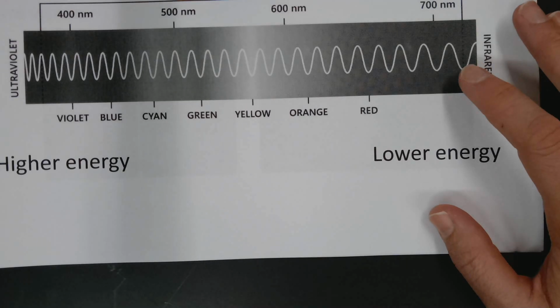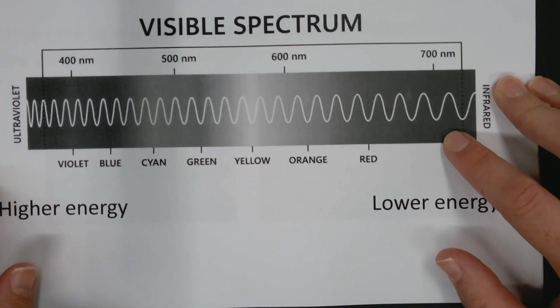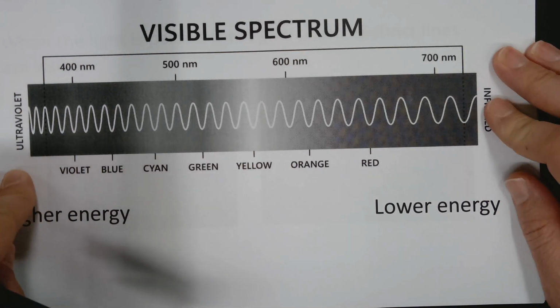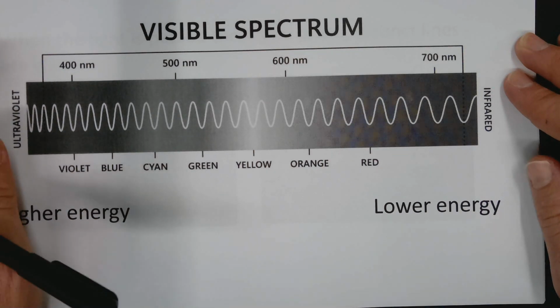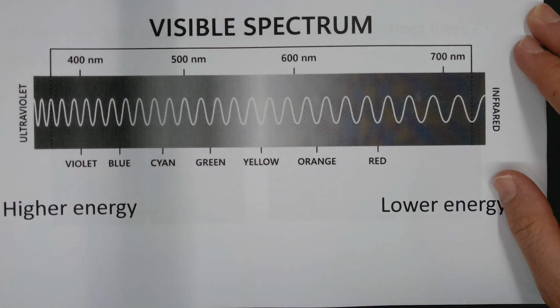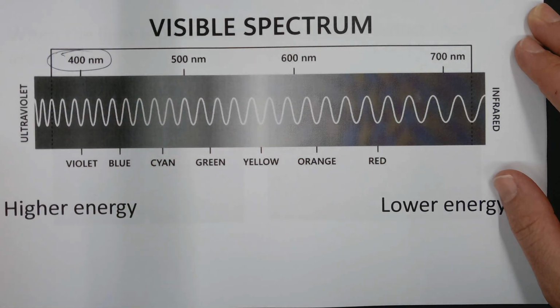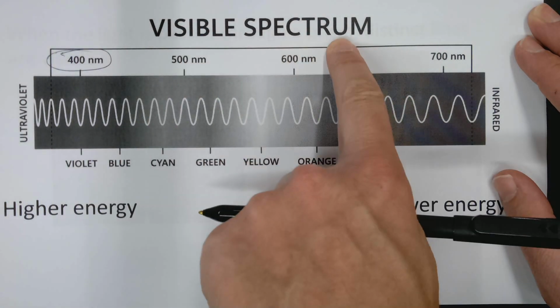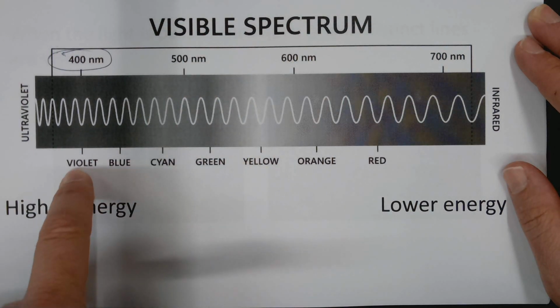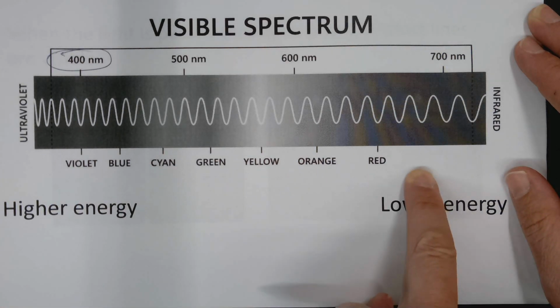Now, the wavelength of light is related to the frequency of light, which is related to the energy of light. Now, I would suggest you have the slides up here, because then this is all in color. But what you'll notice is that this is the visible spectrum of light. So these are all the colors we can see. So it's the colors of the rainbow. It goes from violet all the way to red.